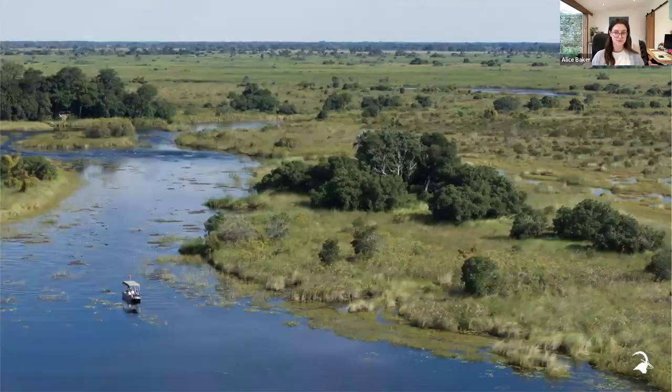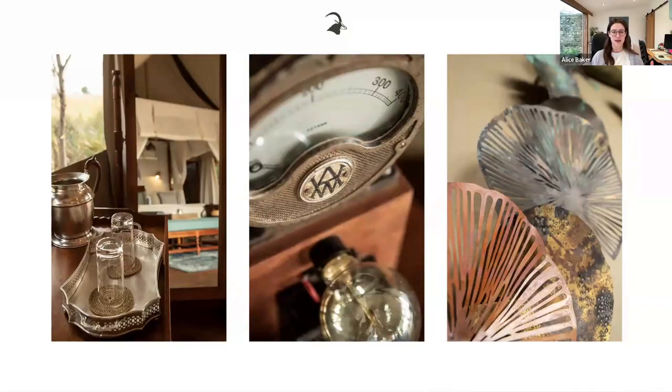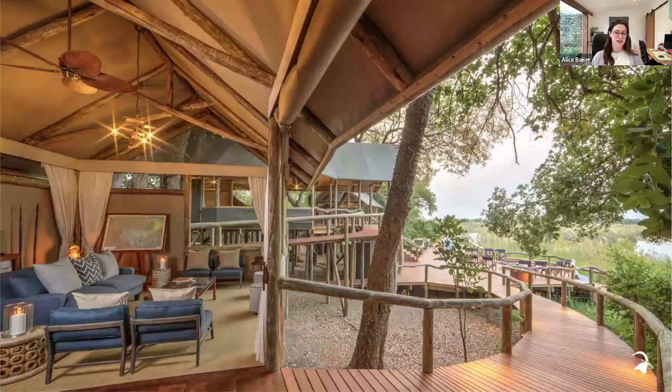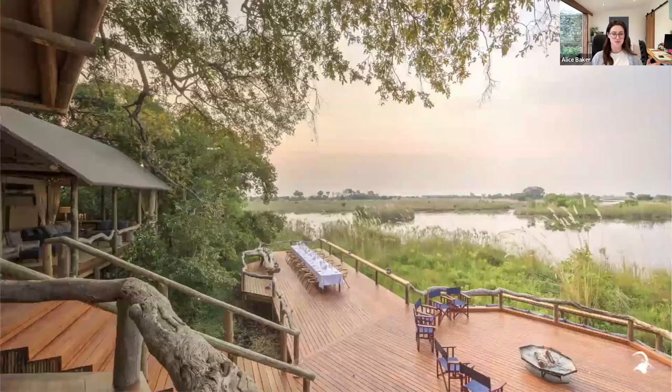The newer Shindi has a lovely mix of heritage with the new — a lot of the old camp was used in building the new camp; the old decks are now in the bathrooms. There are many different levels and a beautiful treehouse-style main area with lots of places to chill out. It can sometimes be a pull on that last day to leave when you want to make the most of those beautiful sofas with views of the amazing water in front of camp.